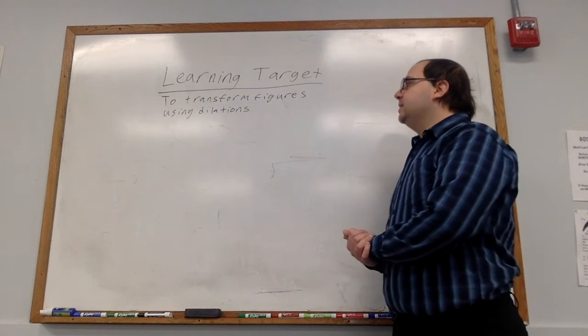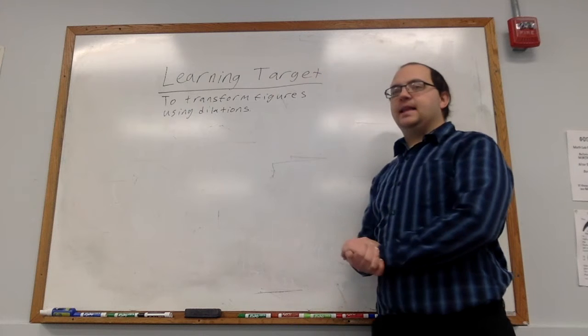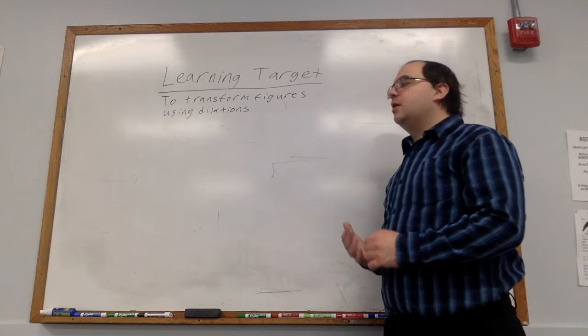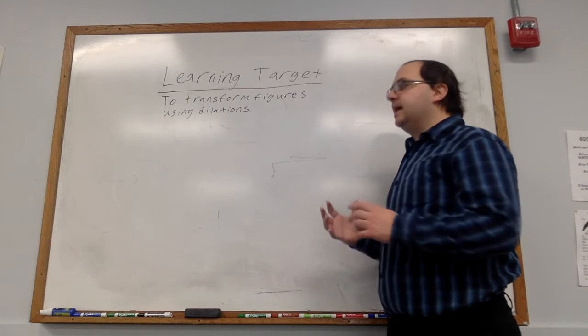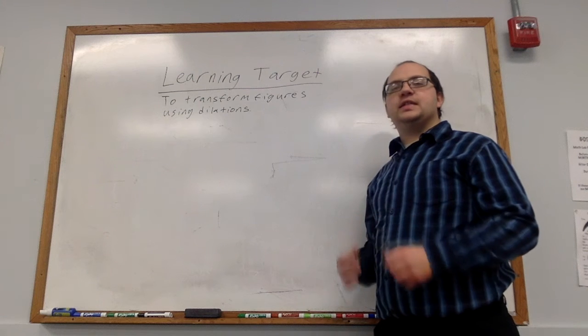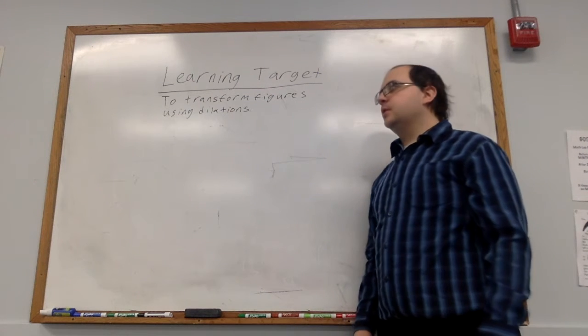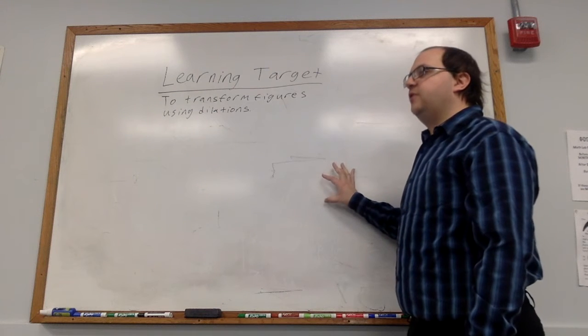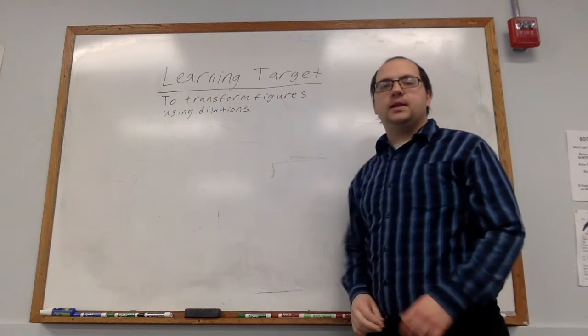Now, we're going to take a figure and dilate it from a center of dilation. What that means is a dilation is the first transformation that actually changes the size of the figure. So we're going to take a small figure and make it bigger, or a big figure and make it smaller. Let's get started.